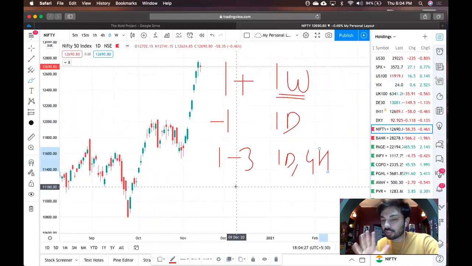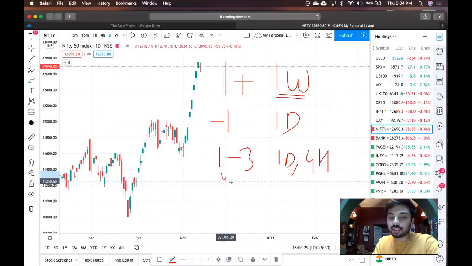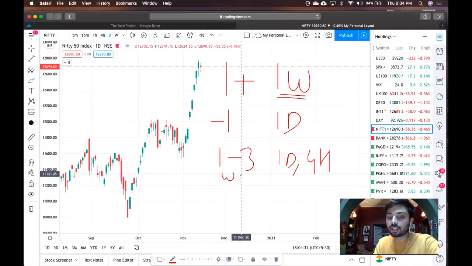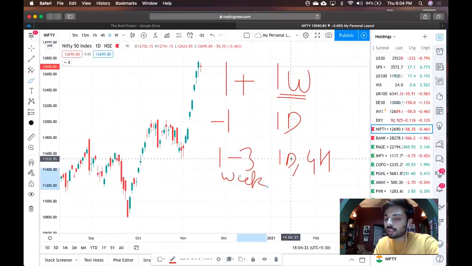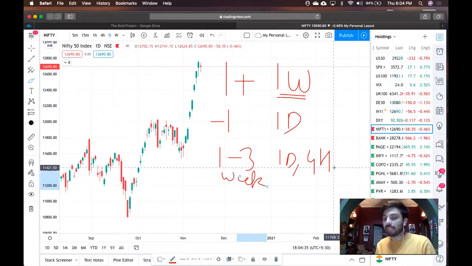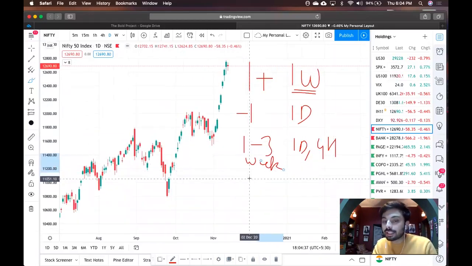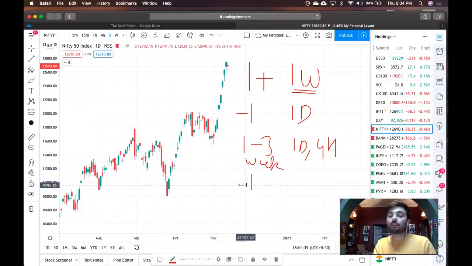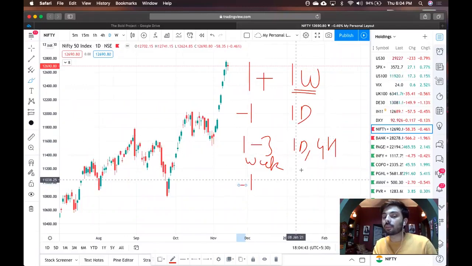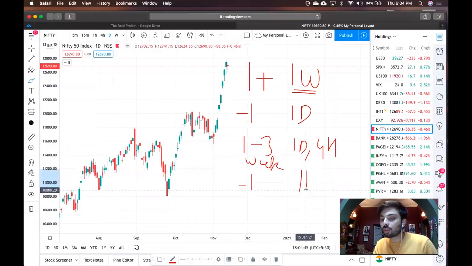This is for 1 to 3 weeks. I'm sorry, I get confused. This is the 1 to 3 weeks chart. So you can even do 1 day, but 4-hour will be much more beneficial. If I want to make money in less than 1 week, I have only 7 trading sessions to make money, then 4-hour also becomes quite big. I suggest you try to look at the 1-hour chart to make some money there.